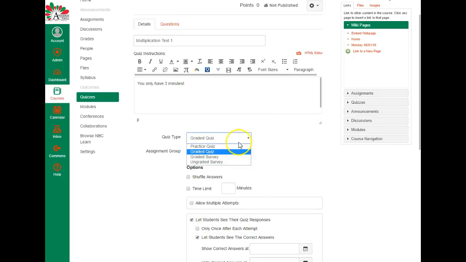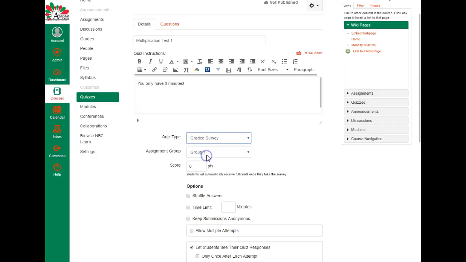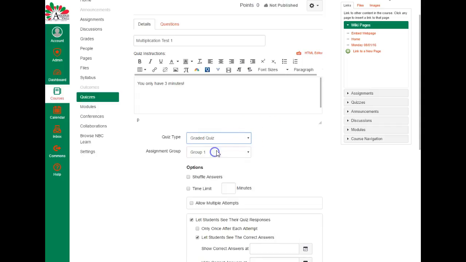And so that I can kind of keep track of it, I can also make it an ungraded or practice quiz. If I make it a practice quiz, it does not show up on their calendars and they have to go into quizzes on their screen in order to be able to see it. So, oops, not a survey, but a quiz. And I can assign it to different groups or I can choose how I want.